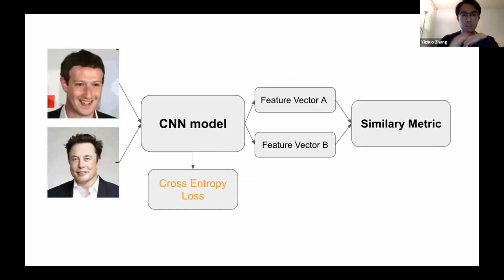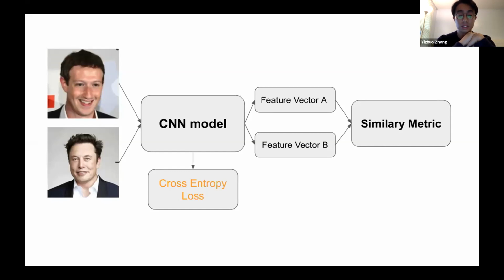So let's revisit our pipeline overview. During training, after the images are fed into the CNN model, you are going to do a classification task. In the training data set, I think you're given 3,000 or 4,000 different people's faces, and that's how many classes you want to classify.